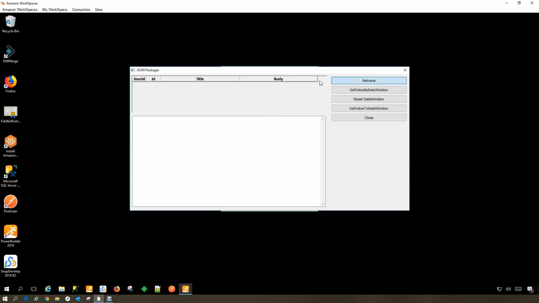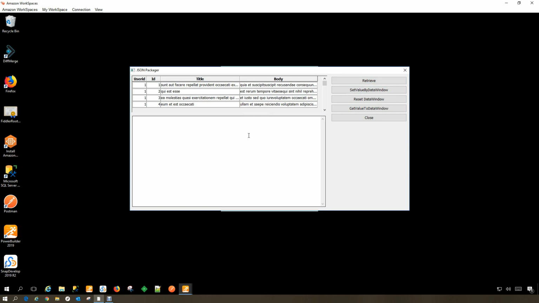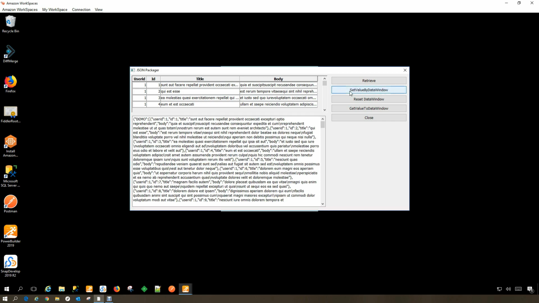And so I'm retrieving once again a bunch of data from this REST web service. And as I mentioned in the session, what the Packager does is it takes multiple data sets and combines them into a single JSON payload. Right now, I'm going to use the set value by data window.